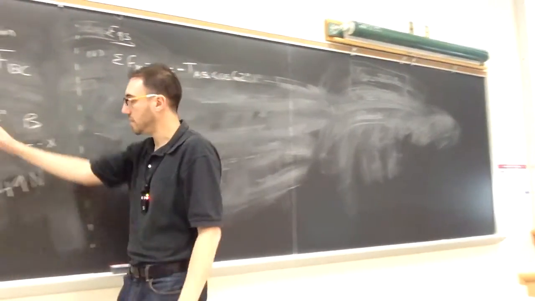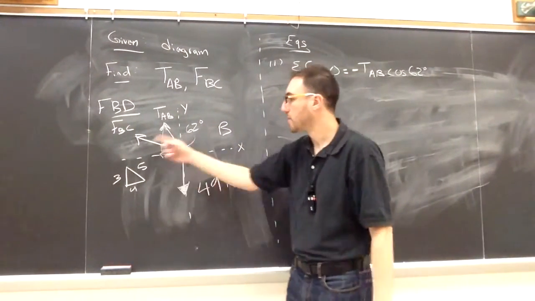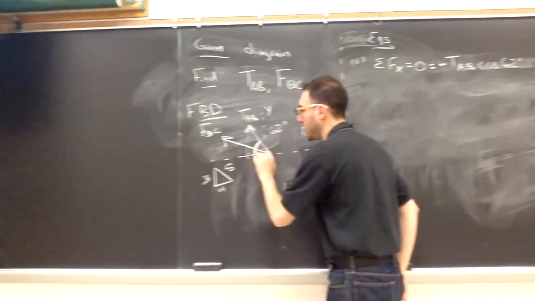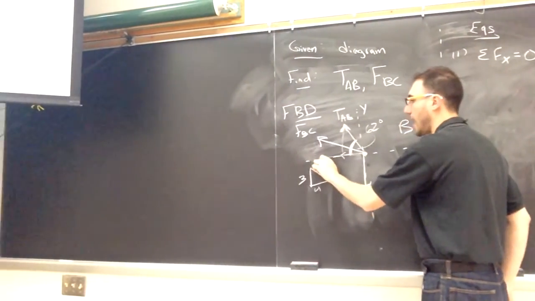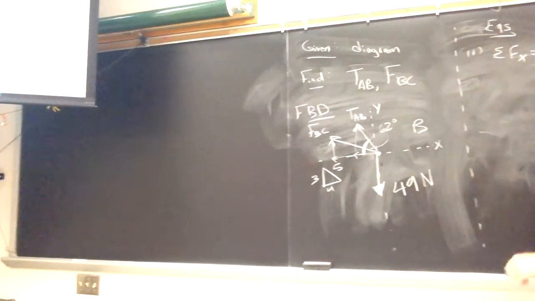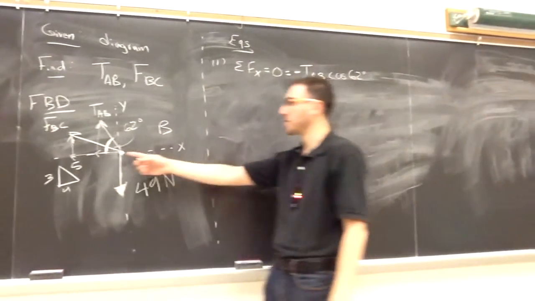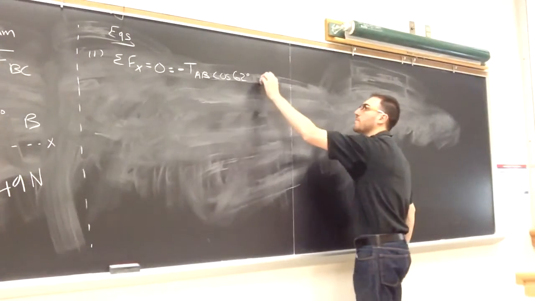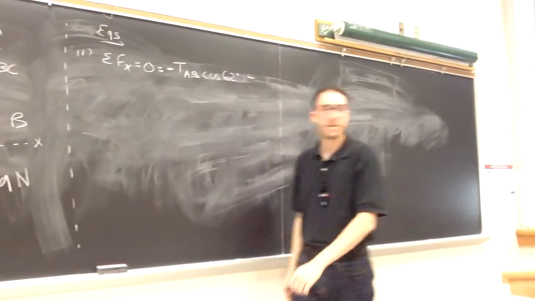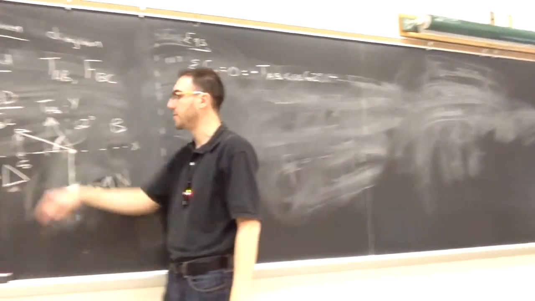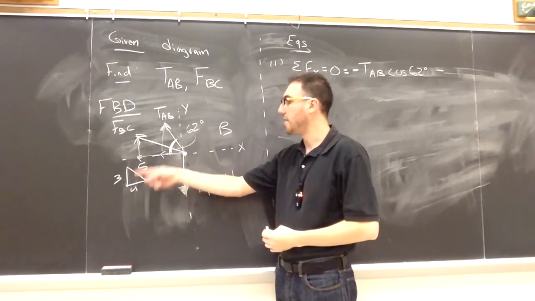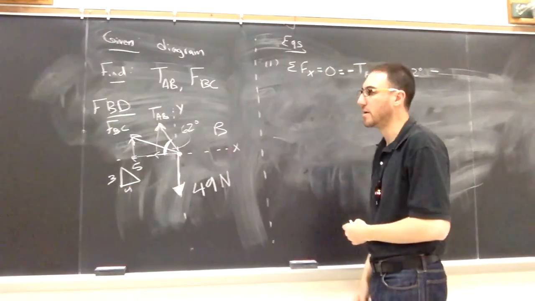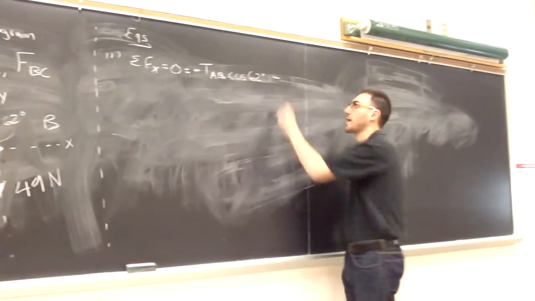FBC is, some of it's in the x, some of it's in the y. So we want, again, how much of it is in the x. We can break it down into that horizontal and vertical component. In this case, the horizontal component points to the left, so we know it's going to be negative. Because I represented this as a ratio triangle, I'm just going to use that to get my information. I know that 4/5 of its magnitude is going to be in the horizontal direction.